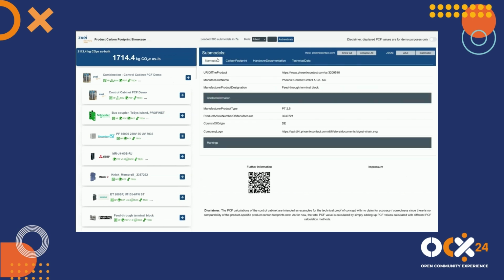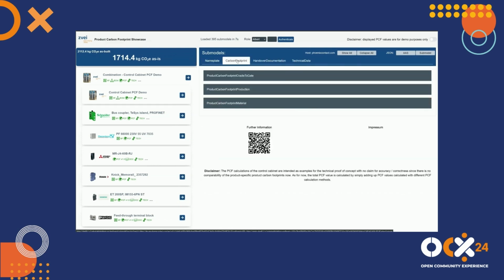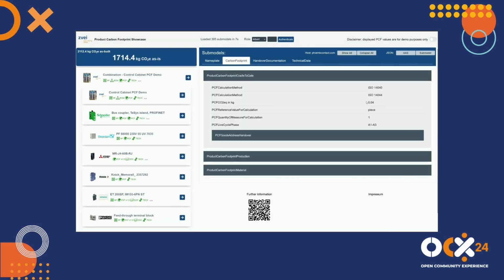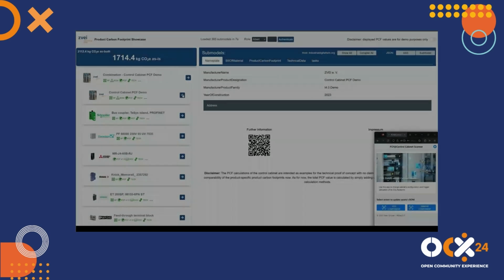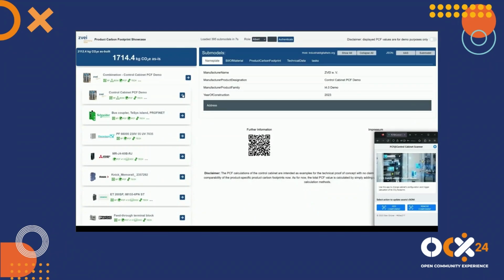The PCF submodel contains the relevant information that is used to calculate the product carbon footprint of the cabinet. As mentioned before, we are able to add the circuit breaker as our last product digitally by scanning the ID link with our respective app.